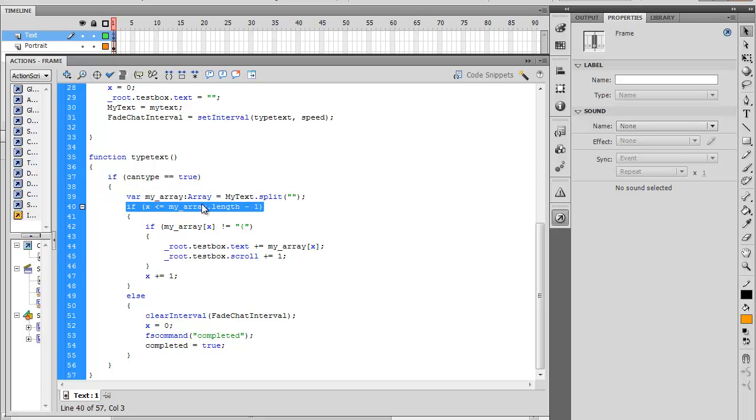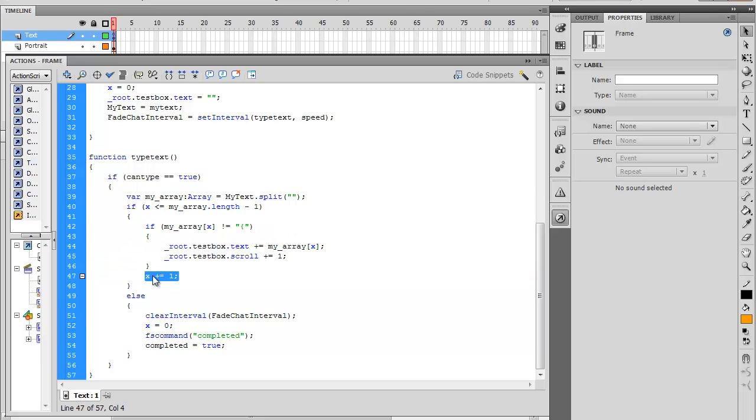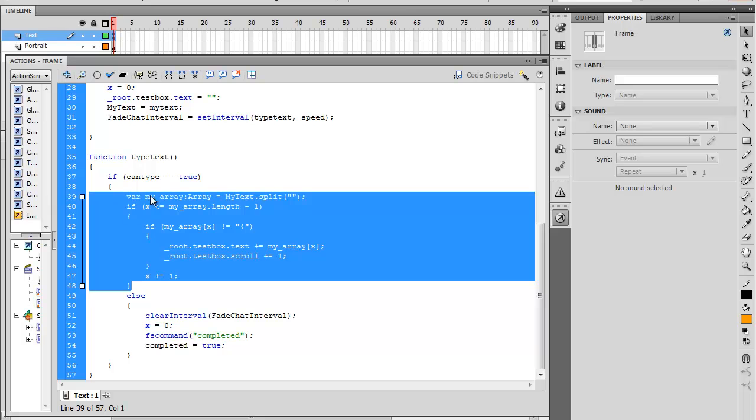I come here and I say, okay, check. Is my counter below the length? Yes. Is it my key character? Is it, as long as it's not my key character? Okay, not equals. An exclamation mark equals means not equals. Then add that character to my text of my text box. Try to scroll it in case it needs it. Okay, and regardless of whether or not it did that, go ahead and increase my counter. Do it again. Come back up here.